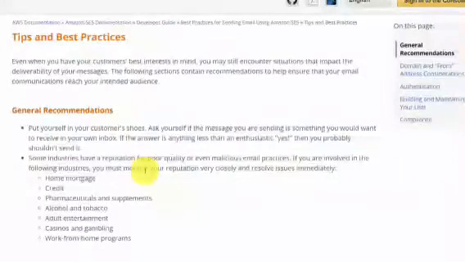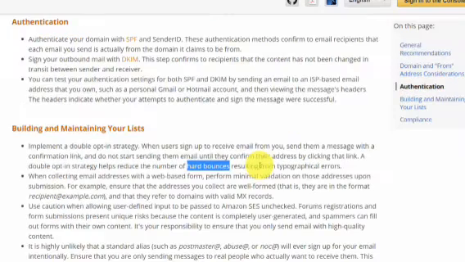You want to be careful that your email does not appear to be or look like mass email or spam. Now, in its tips and practices, although it does not prohibit these particular industries, they do associate these with poor quality email experience: home mortgage, credit, pharmaceuticals, alcohol and tobacco, adult entertainment, casinos, and work from home programs.